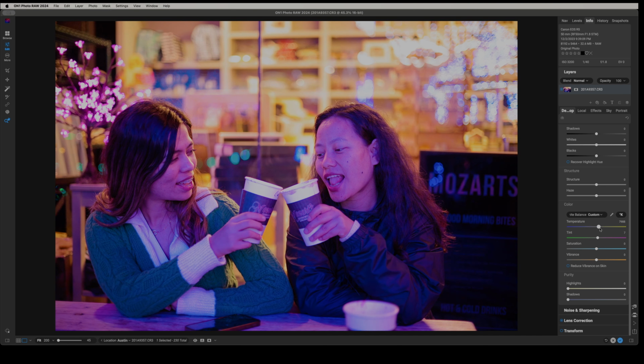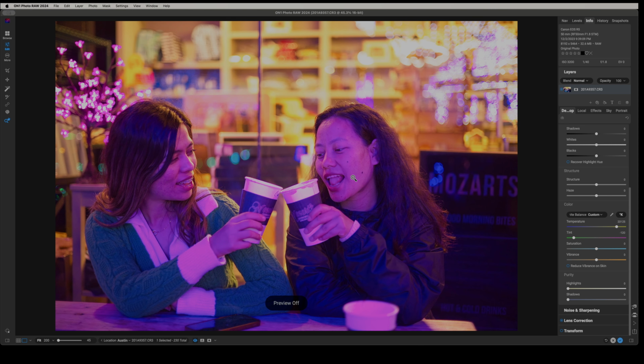So I would like to increase towards the warmth look, maybe somewhere like this. Now, what I can do to counterbalance the purple is go to the tint slider and try to get it to the green lighting. I mean, green tint. So this is kind of way better than what it was.